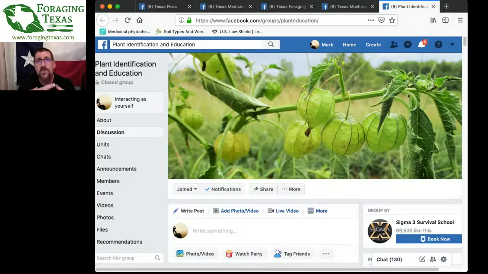But like anywhere else, the more information you can give, and in particular, if you already have an idea, post, you can request, is this a ground cherry? I believe it is because of this, and this. People will be very, very willing to help you. Or whatever information you can give. I found this green nondescript weed in central Texas with alternating leaves, with a pinnate vein structure and an intact or entire leaf edge. Anyone have any ideas? And you'll get some. It's pretty amazing.